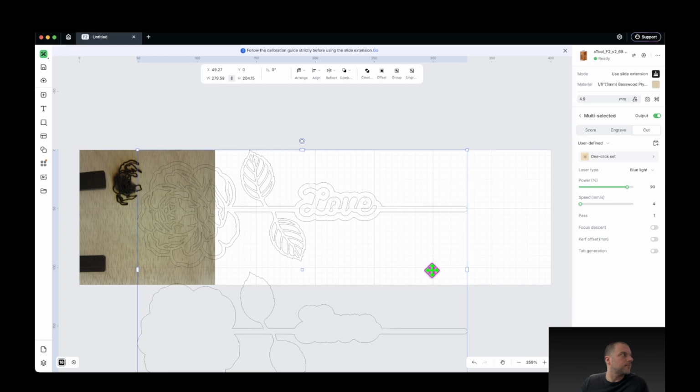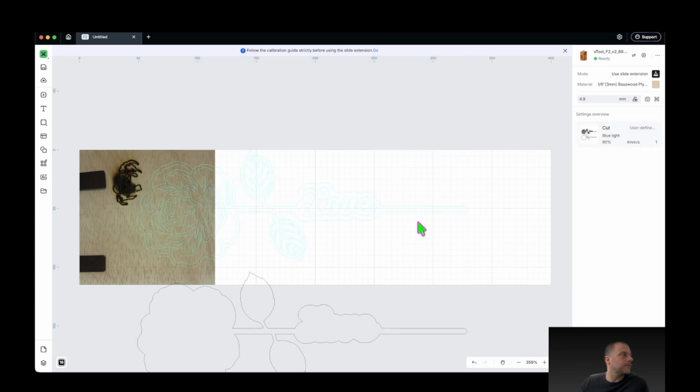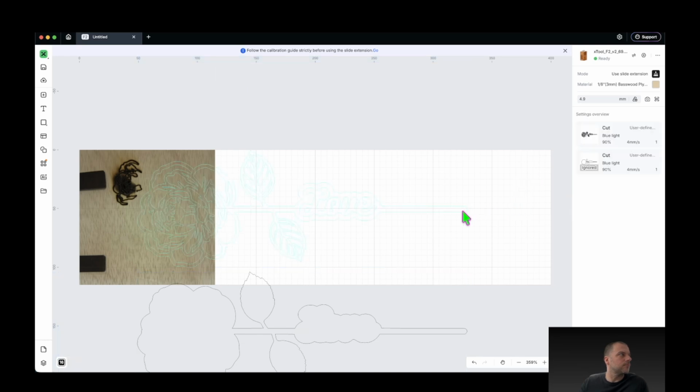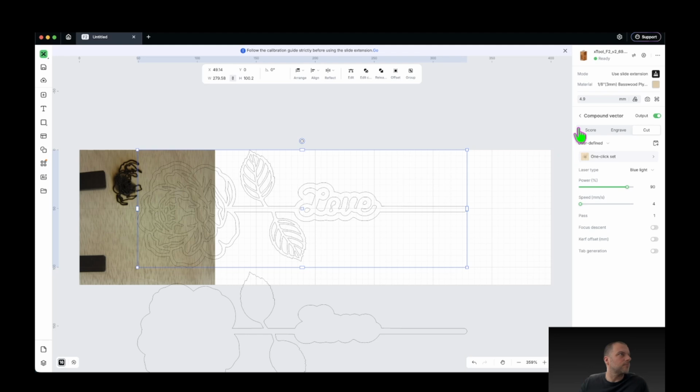So then we have 2 separate layers. Instead of one small flower it will be a bigger flower. And I will change the output. So this one will be cut.